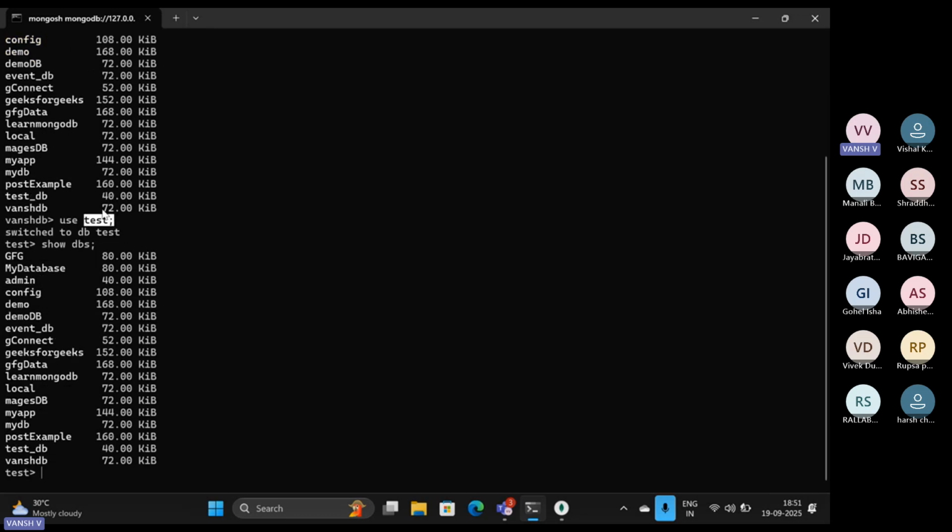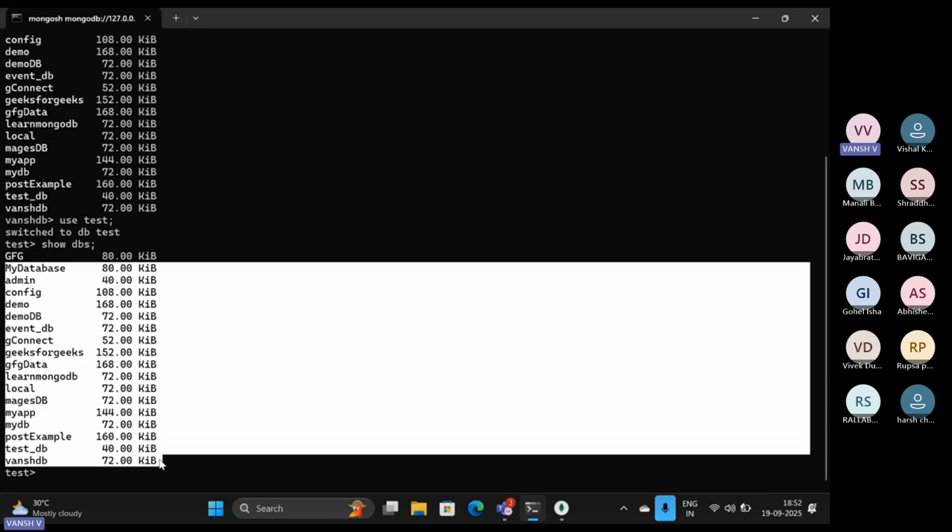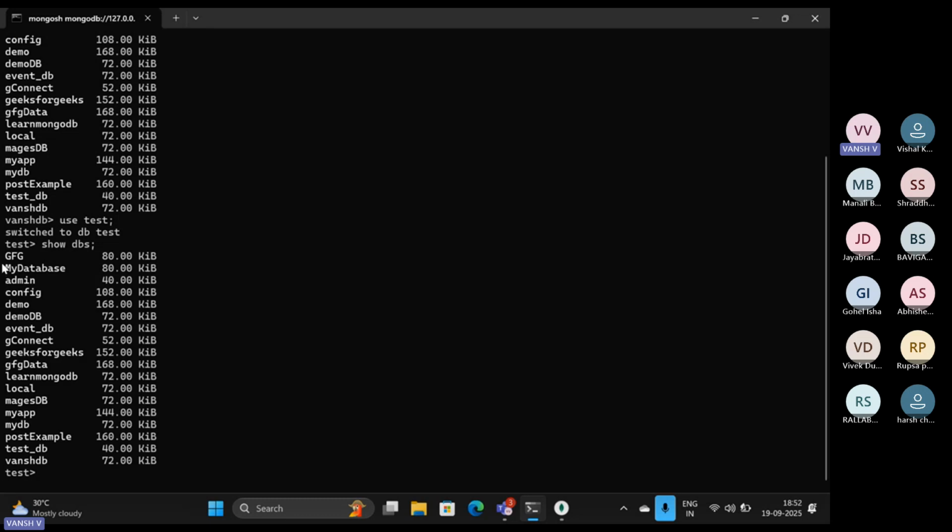Now, if that is created, if you are inside it, then I also want to check whether it is in the final list or not. So for that, we have again presented this show DBS. But you can see now there is no database over there. Because as I said, MongoDB is actually an intelligent platform. If there is no collection in your particular database, then it will not be reflected over here. Means you have to create a collection if you want to see it through show DBS. So that's why for an empty database, it is not going to log an entry in your show database command.